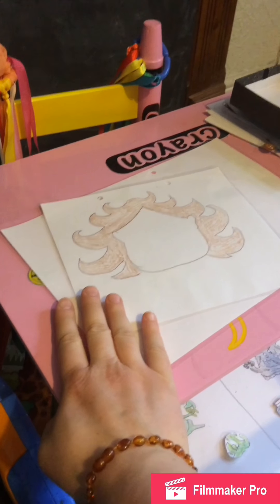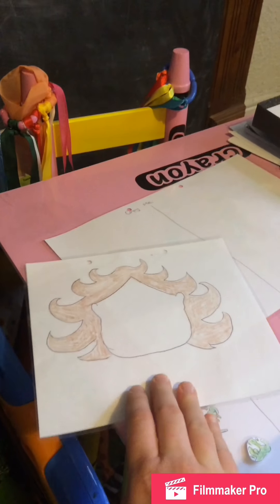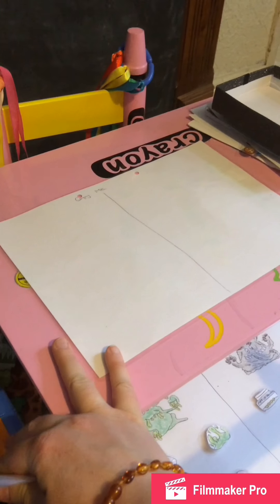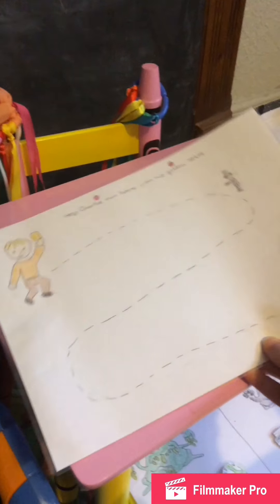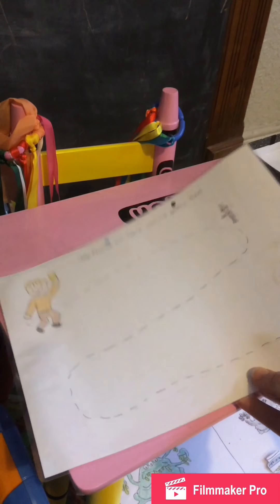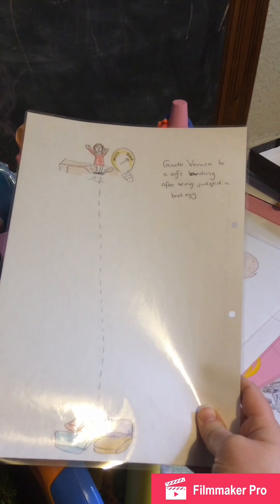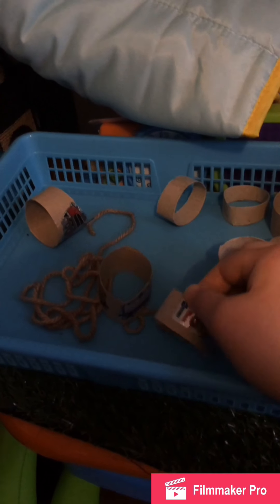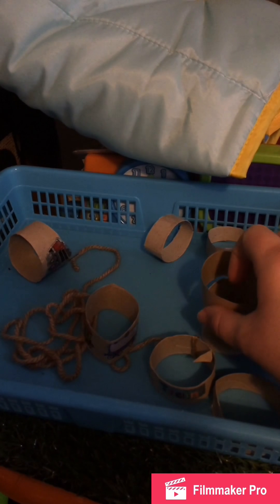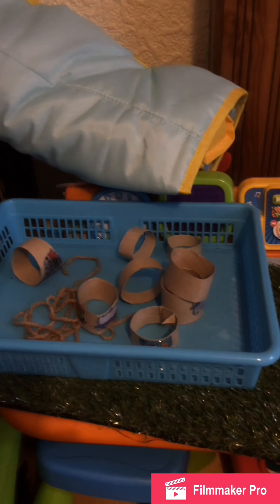I had a spare bit of paper and didn't want to waste a laminating sheet, so I drew a head and she can design the face — it's supposed to be her, since her hair's a bit mad most of the time! I've also done a copy-me sheet where I'll draw something and she copies it to the best of her ability. And I've done two new pen control sheets: one is 'help Charlie run home with his golden ticket past Slugworth,' and the other is 'guide Veruca to a soft landing after being judged a bad egg' — both downward-stroke activities. I've left her threading out but she hasn't shown much interest; I might stack a few rolls or thread a couple more to get her into it.